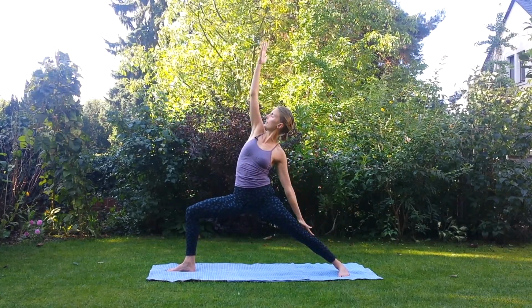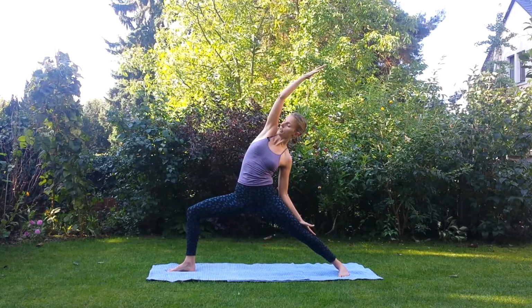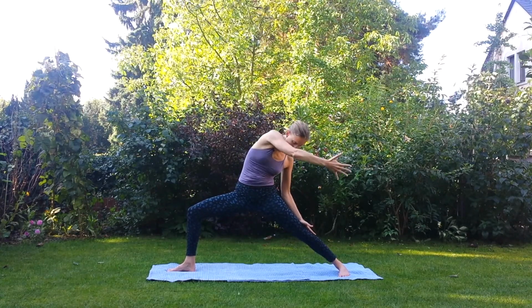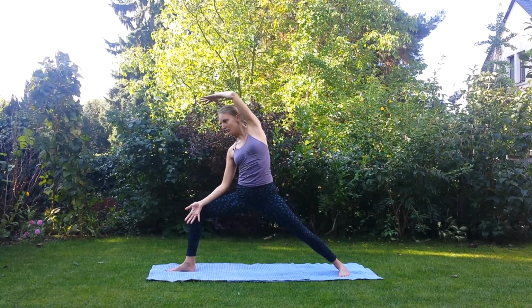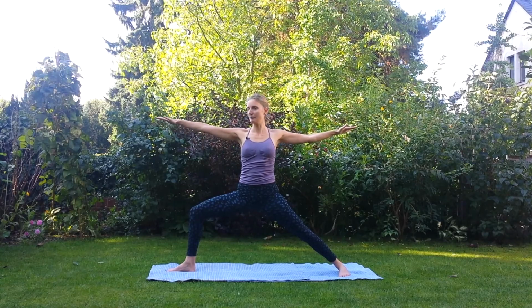Reversing your warrior, left hand down, right hand up. And then turn your belly to the floor. Sweep the bottom, the top arm down. The bottom arm up. Lasso. And you're back at warrior two.